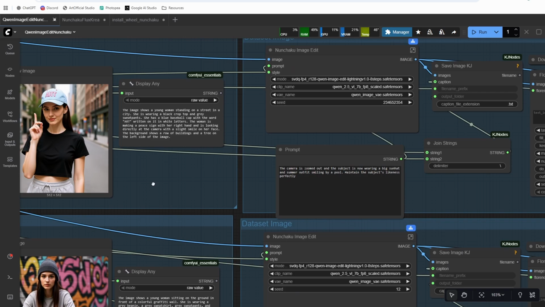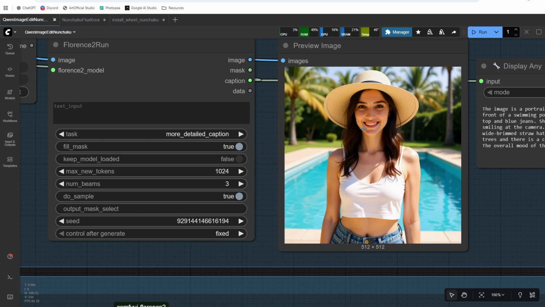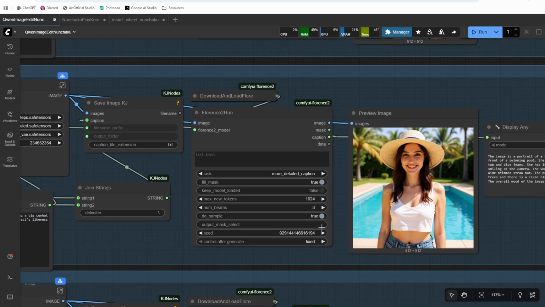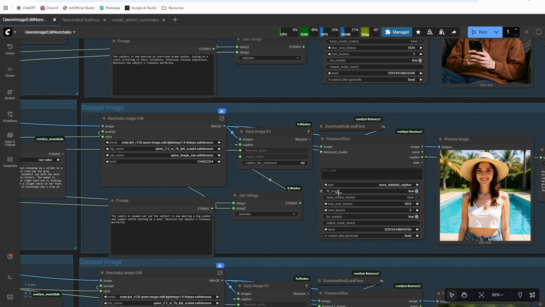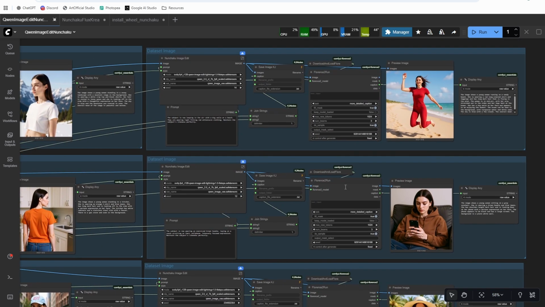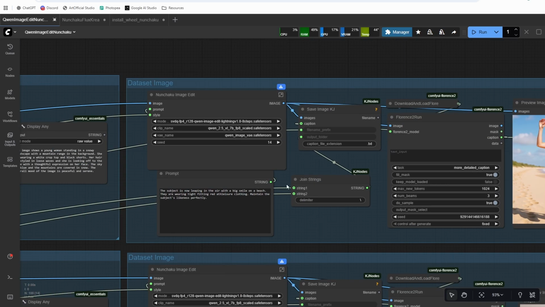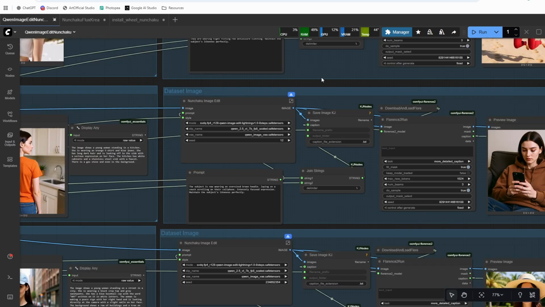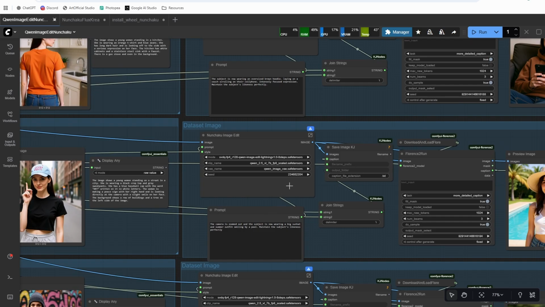And others don't do a very good job. You know, this one doesn't really look anything like her. So let's just try to change a few of these and get some better likeness. I'm going to change this one. So all you need to do, if you want to change an image, is change the seed to another random seed. And I'm going to change this one.